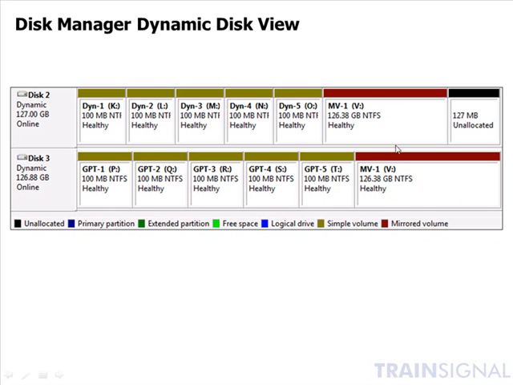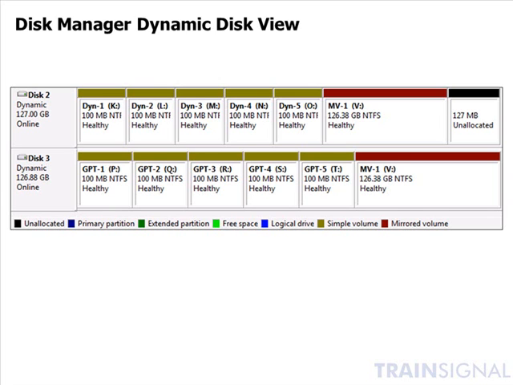I want to point out this red one. This is a mirrored volume. It's 2 disks, and you can see here that there's a single volume that shares space on both disks. Both volumes are 126.38 gigabytes. So on both disks, a capacity of almost 127 gigabytes has been reserved for a volume.